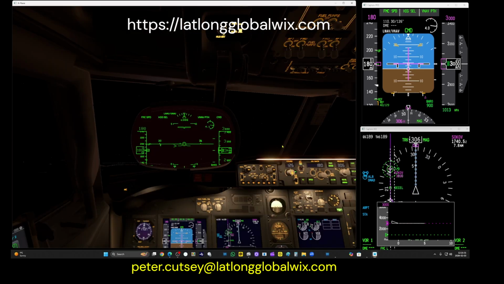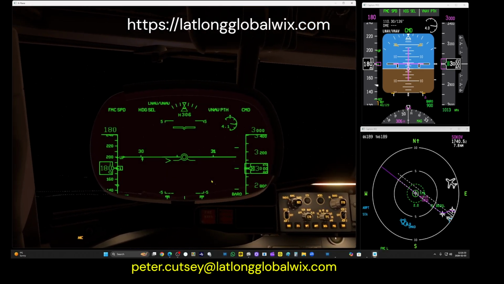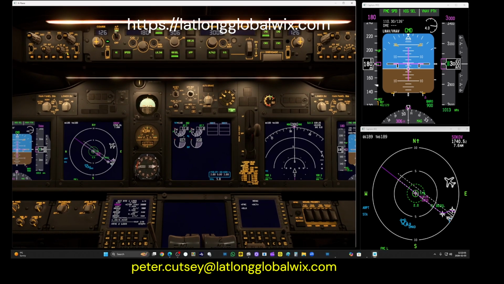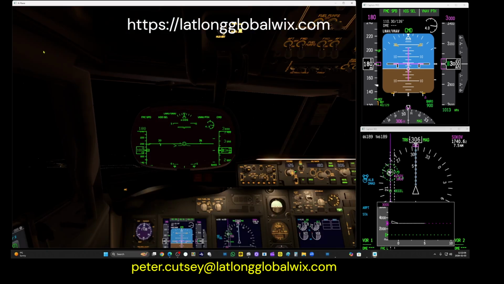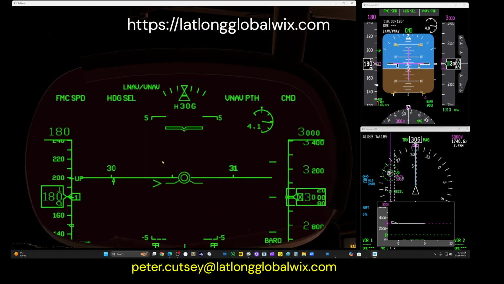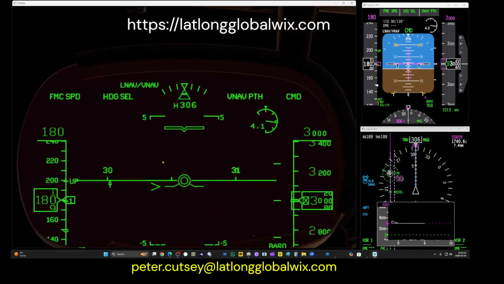There we go. Altimeter at the field is 1013 and the weather is clear. We've completed the descent and approach procedures, and the descent and approach checklists have been completed.